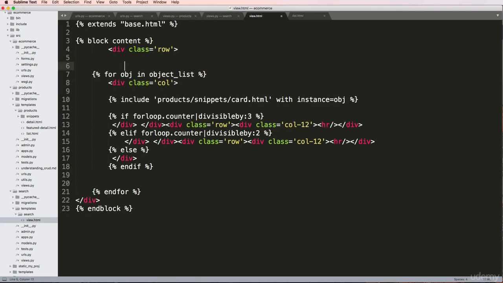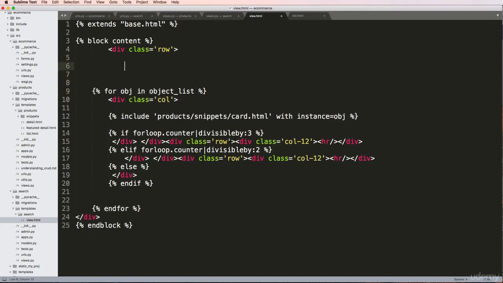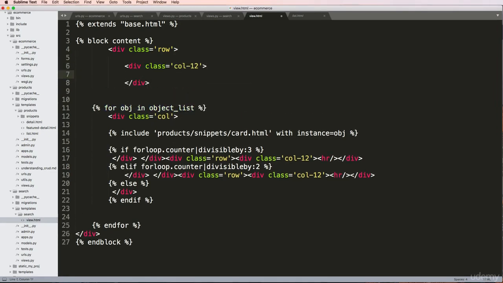But what I will add is above this item list, I'm going to add a div class equals to column 12. And then we are going to say searched for, and it's going to be request.get.queue. And I want to add a margin on the bottom of 3.